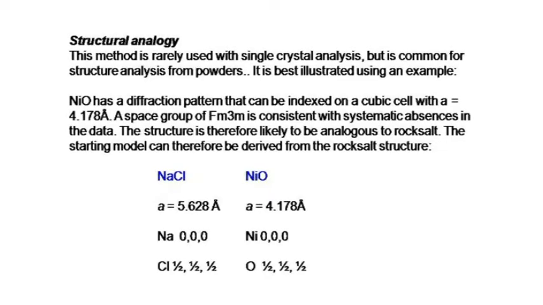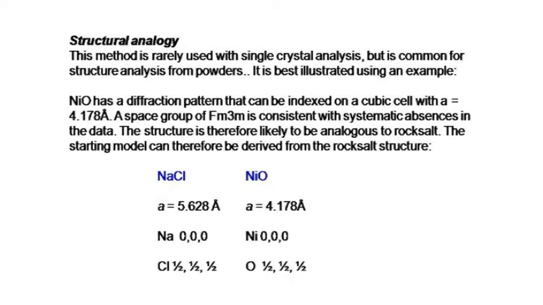So structure analogy, we almost never use this for single crystal structures because you don't need to. We have so much data, we can do this ab initio. Why go along with a preconceived idea? We might as well go along with no preconceived idea and see what the data are telling us. But it's good, it's used for powders. And so we can use an example here.